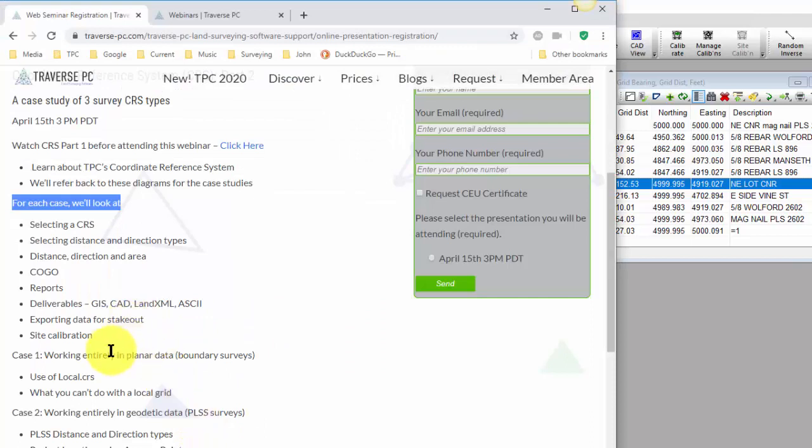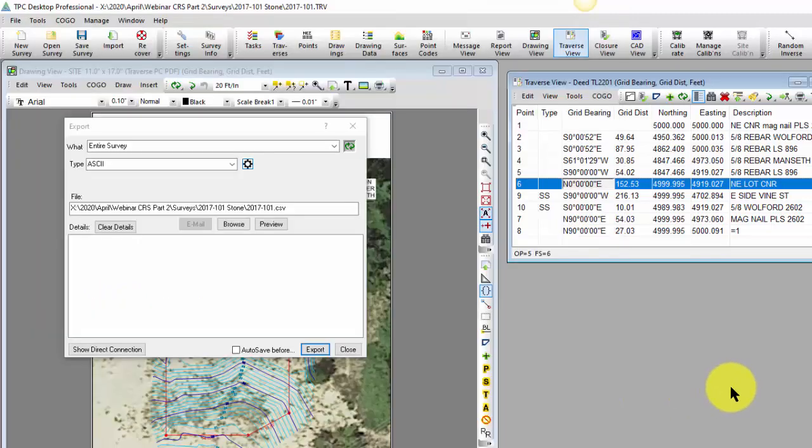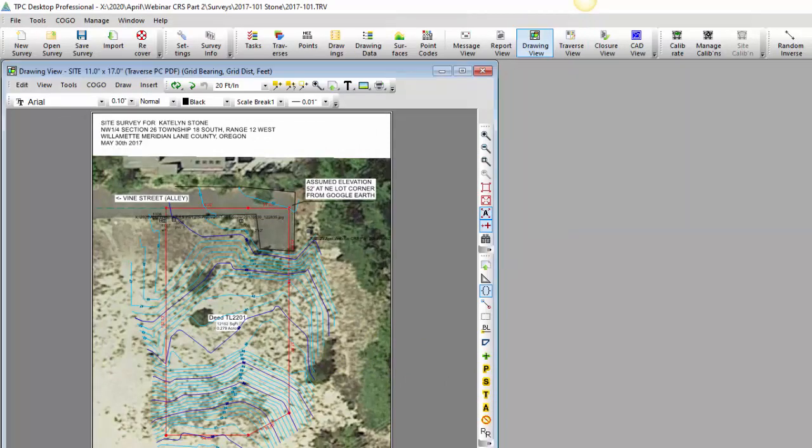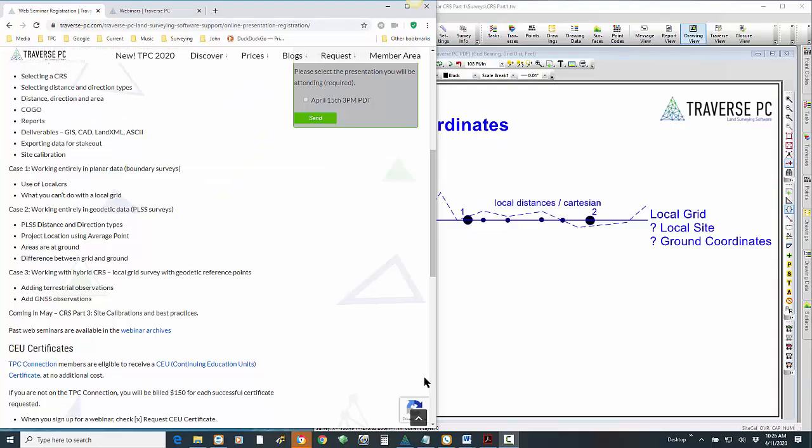Okay, so there's really no site calibration involved in this one either at this point. So I've done everything local. I'm going to keep this one local, and I'm good to go. Save the file, send the bill off to the client, and on to the next project. Let's come back to our outline here.